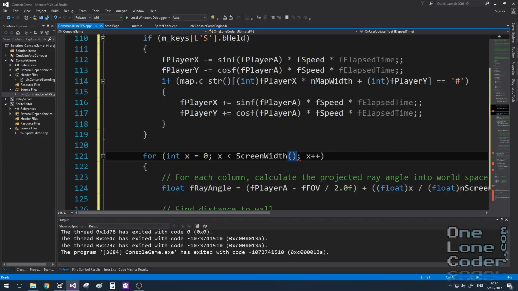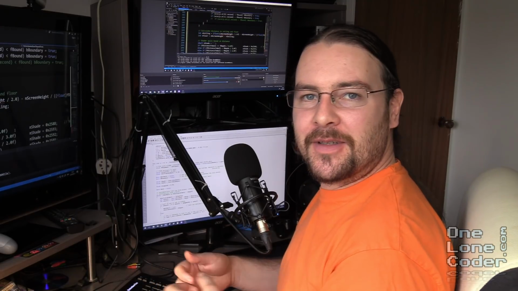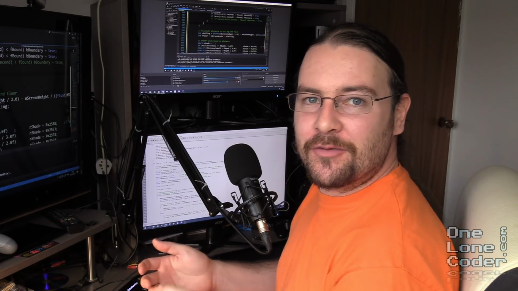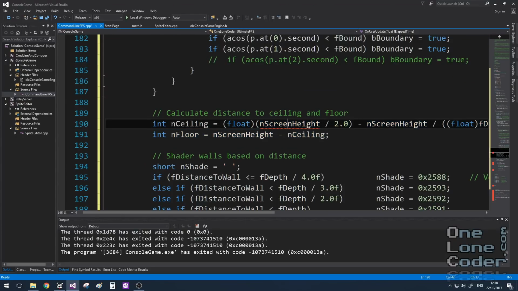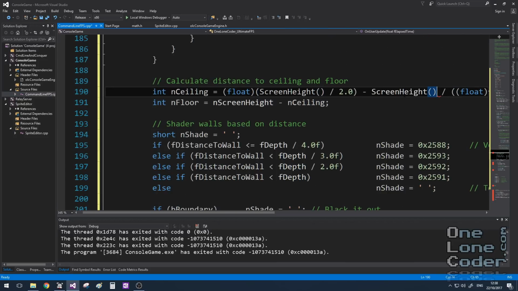The Visual Studio environment can be quite handy for refactoring code like this, because it does this real-time compilation of the code. It highlights where the errors are. So by taking out the screen width variable, I get little errors to flag, and that shows me all the locations that I need to change it. Of course, I could also use some of the built-in refactoring tools, but I still like to do things manually. I'm old-fashioned. So we'll change our screen height variable to, of course, the function equivalent. And we can see on the right-hand side of the screen that as I fix the errors, the red dots move down, and shows me where the next error is that I need to fix.